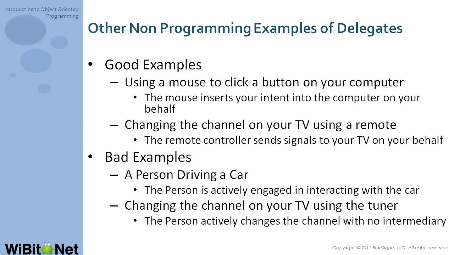So here are some other non-programming examples of delegates. So here's a good example. When you are using a computer and you use a mouse to click a button, you are using an intermediary to act on your behalf. So the mouse inserts your intents onto the computer for you. You don't actually connect your brain. I wish I could. Goodness. Connect your brain to the computer, and even then you're not really directly doing it. Right. But you're using that to manipulate the machine.